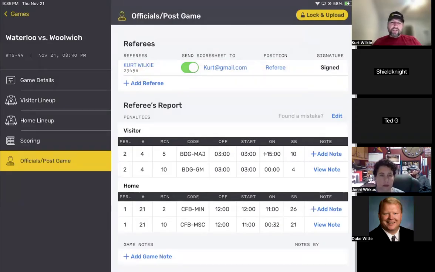Jenny, do you want me to actually lock and upload this game? Because obviously we can delete it from your season, since I'm going to have to delete the 2 teams that I created for this and the players that I made up. Do you want me to upload this, or you don't? I probably don't need to, right? I don't think so. No.